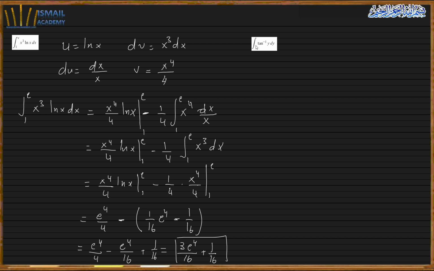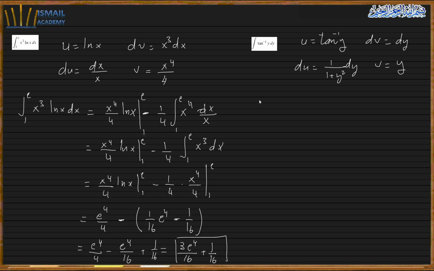So here again, what do we have? We have tangent inverse, which is a variant function, like I told you. It's a function that, if I take a derivative, will become a new one. So this will be my u, and what's going to be my dv? So dv will be my dy, because we have only one here. Which means that du, I take the derivative of tangent inverse, which is 1 over 1 plus y squared dy, and v will be just y.